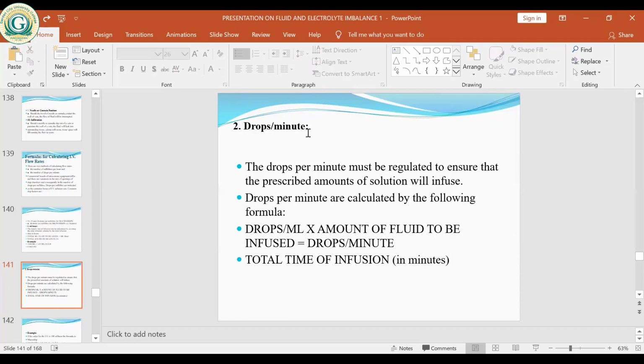Yes, let me see your hands. Abigail, your hand is up, and Asaliga, your hand is up. The Ringer's, how much of it is not given? 5 liters. I said the Ringer's is 5 liters. Oh, 5 liters. Okay, thank you.